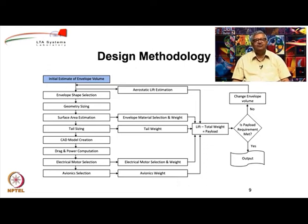To start with, you can assume the envelope volume to be 1/4 of the cylinder volume, because that is the constraint. So, let us say you have assumed some number for the envelope volume. The first thing that you do is you select the envelope. Now, there are many criteria which are available for selection of the envelope. We will discuss about them.